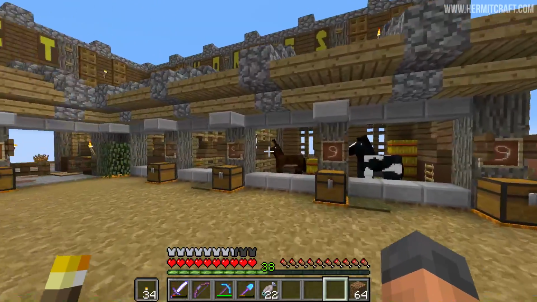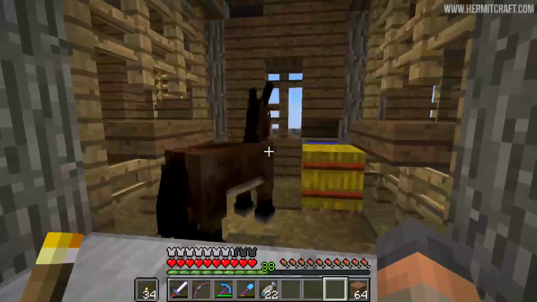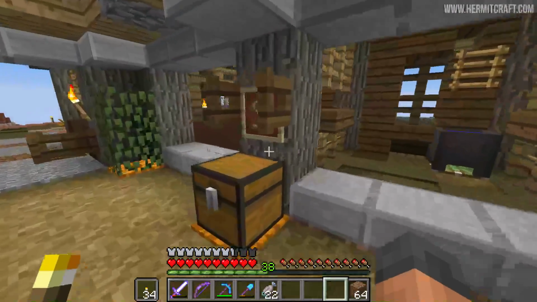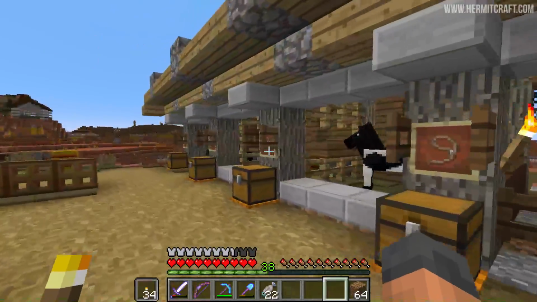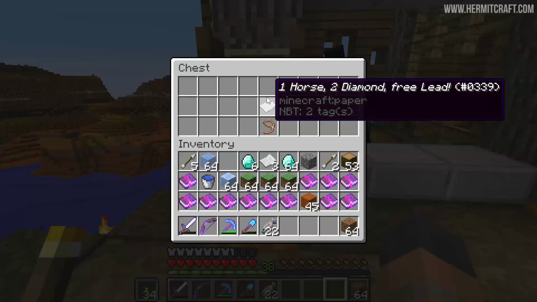So we can buy a horse, and which one I want to buy, I don't know, but I would like to start off with one I could put a chest on, that's for sure. So we can move our items around and stuff. So where is a sign with the price? Do we have one around here? Is the information? Okay. 1 horse, 2 diamond, and a free lead.